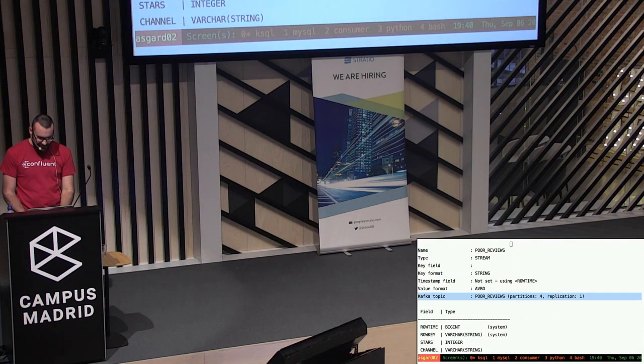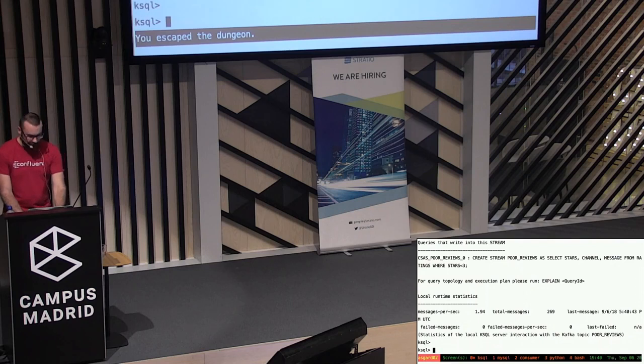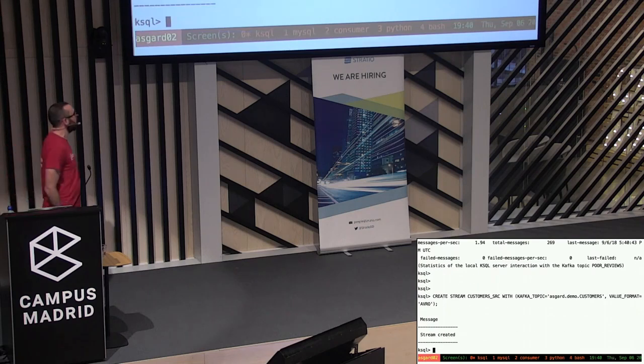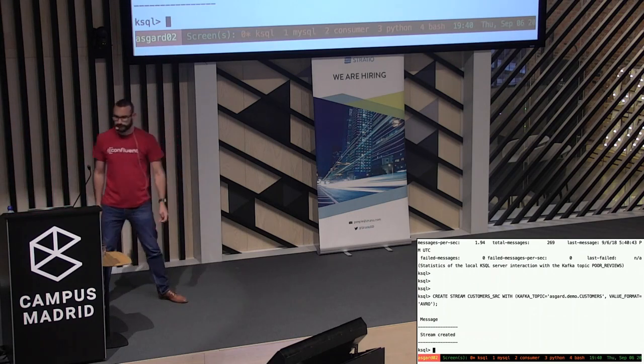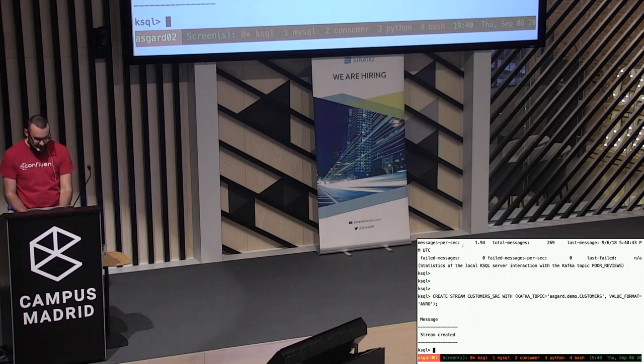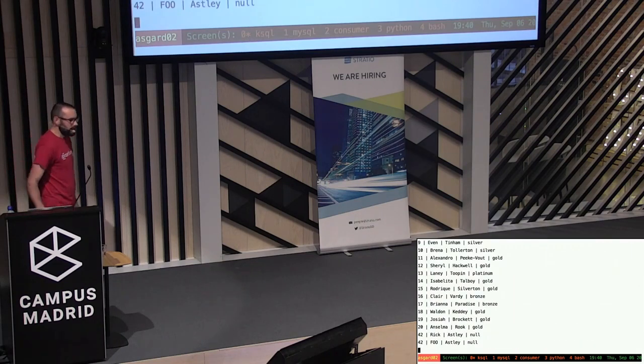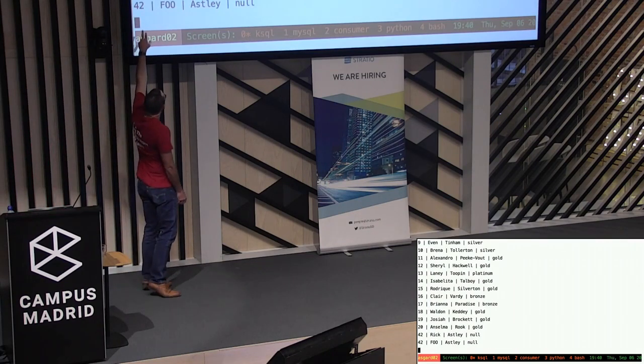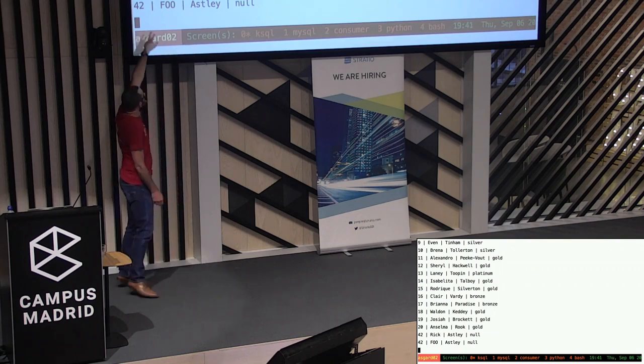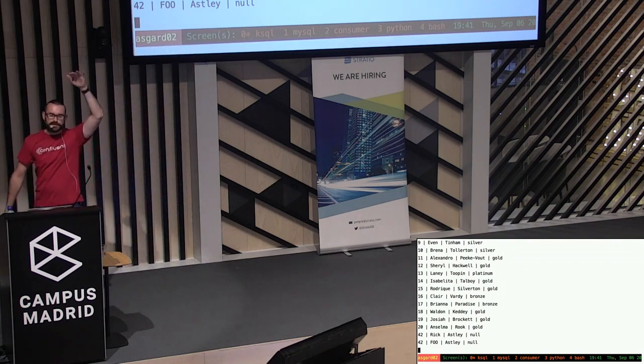So let's go back to our system. I'm going to go back to my cheat sheet. To start with, we're going to create ourselves a stream of customer data. From that stream of customer data, we can have a look at what's there. Okay, so here are my users. There's user ID 42, Mr. Rick Astley. There's 42, Fu Astley. That's a stream of data.